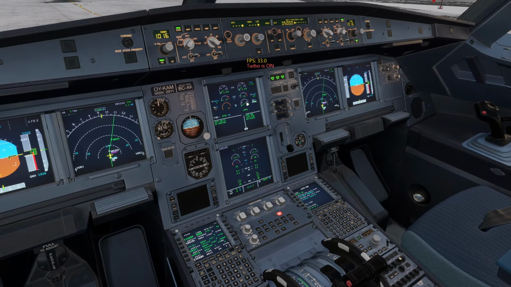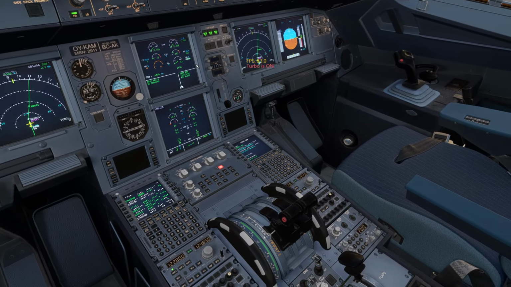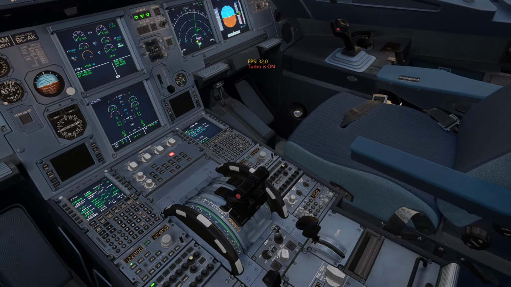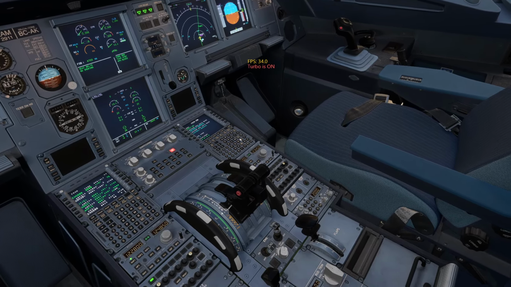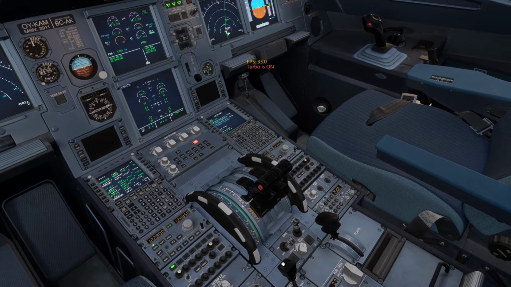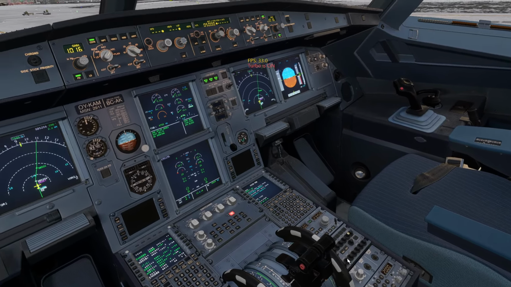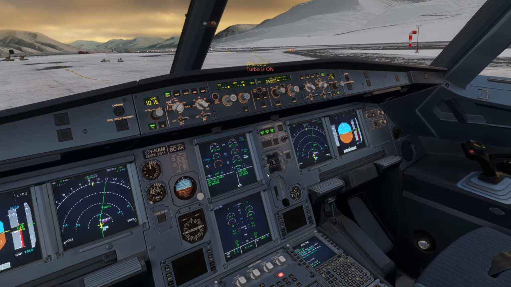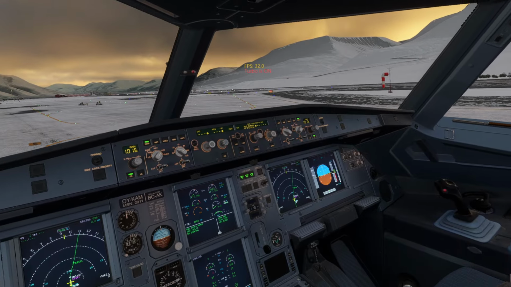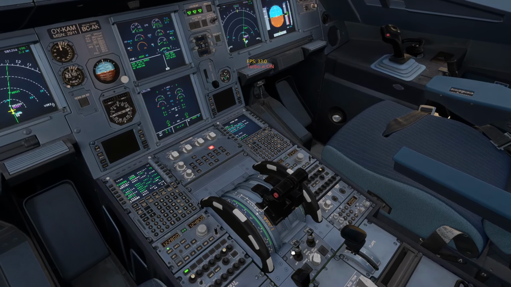And now we have a good start. I don't know why before it was not working. Maybe the throttle was not in the idle position, I don't know. So, good start for engine number 2. Flaps 1. Number 2 available. Let's start number 1.